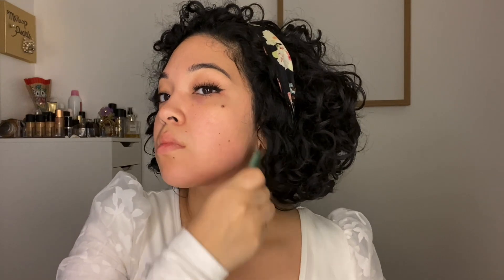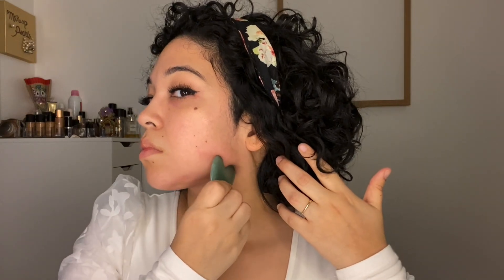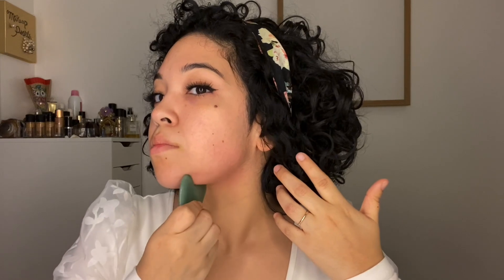This is a great hack for draining out your ducts because they do get clogged up. I'm putting a lot of pressure — this is the kind of pressure I put on for myself. I'm doing it with my thumbs too. I like the curve on this tool because it goes right in the same way my thumb does. You can feel it right on your cheekbone.